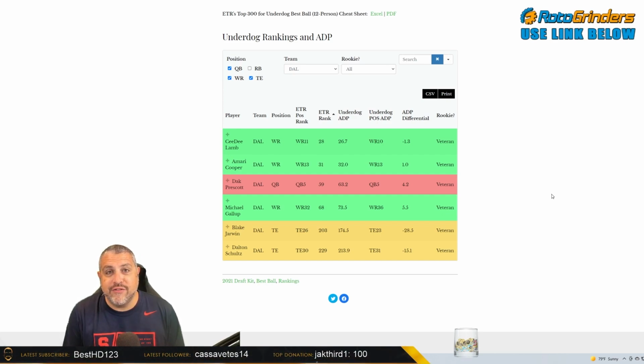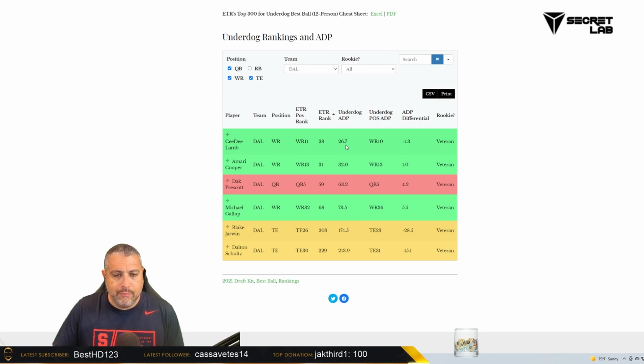Cowboys were one of my favorite stacks last year. They're still one of my favorite stacks this year. Amari Cooper is missing the beginning of camp, but expected to be there by week 1. His ADP has kind of flip-flopped. CeeDee Lamb was going after Amari Cooper through May, June, most of July.